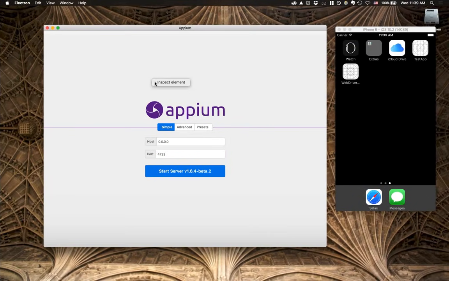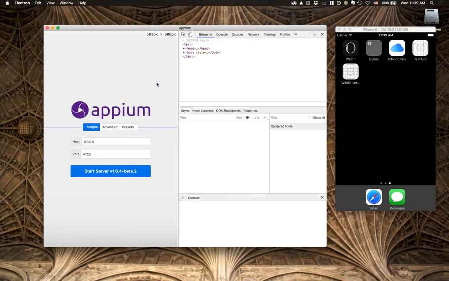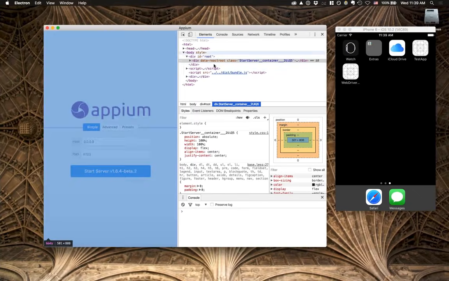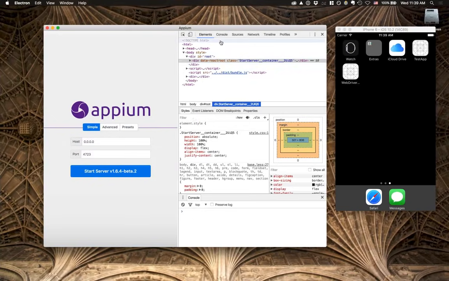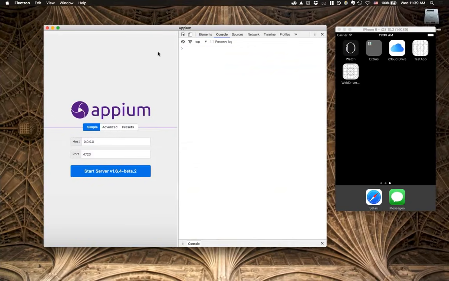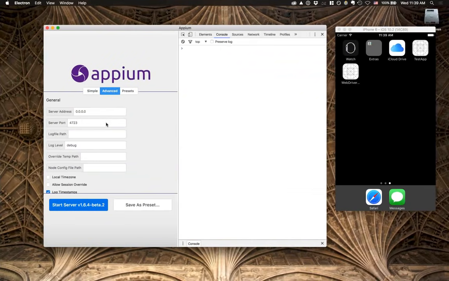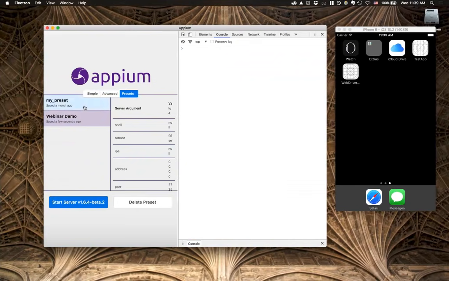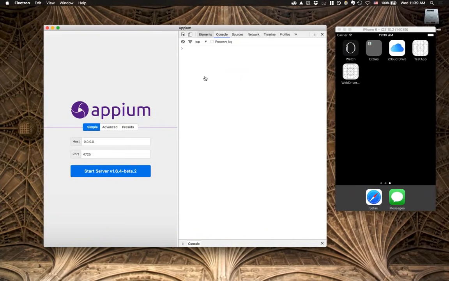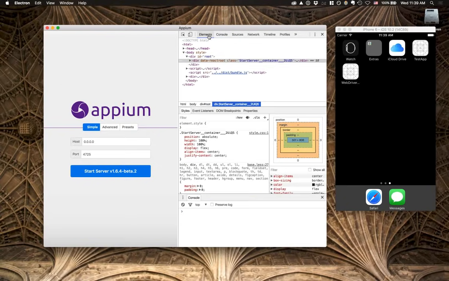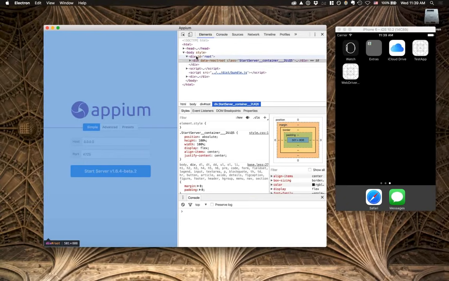So if I want, for example, I can right-click and click Inspect Element, and now I have the full Chrome inspector for appium.app. So I can go to the console. If I want, I can sort of see if there have been any errors thrown when I perform actions. You know, the actions I'm taking now don't generate any errors, so that's nice. We're not seeing any of that. But this is a good way if you're having trouble to see if there's something going on with Appium Desktop itself. It might also help you if you want to contribute to the Appium Desktop code. All right.